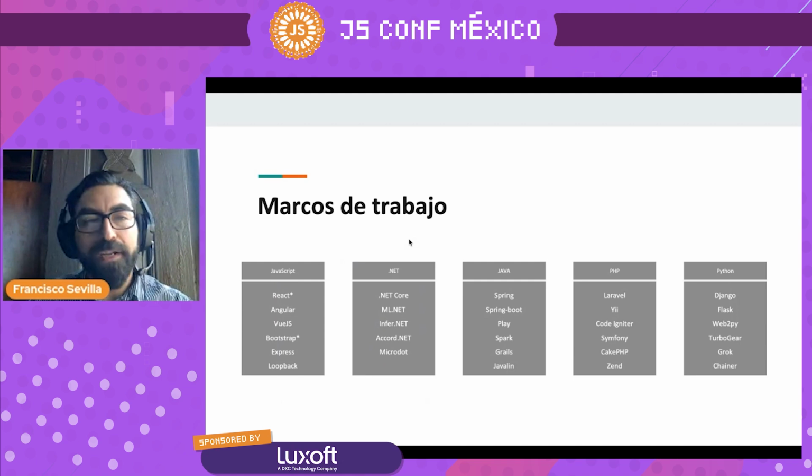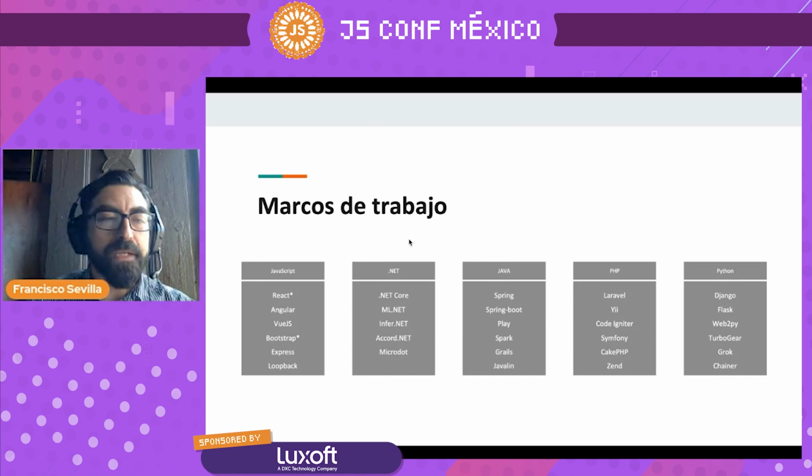And to show some examples, we have Angular, Vue.js, React, because by themselves, well, we do not consider them a framework, but they don't work by themselves. And the set of tools enter in this category. Just as Bootstrap, it is not a development framework, but it has a lot of components that provide us with things that make our job easier.